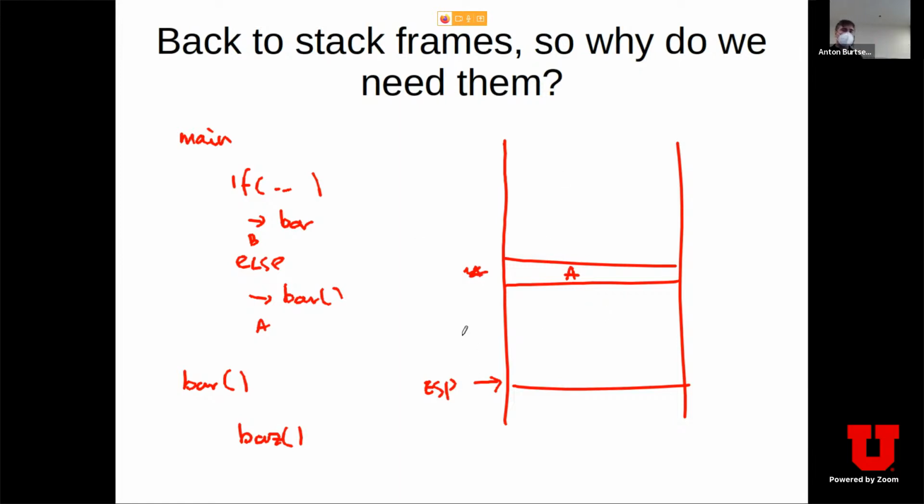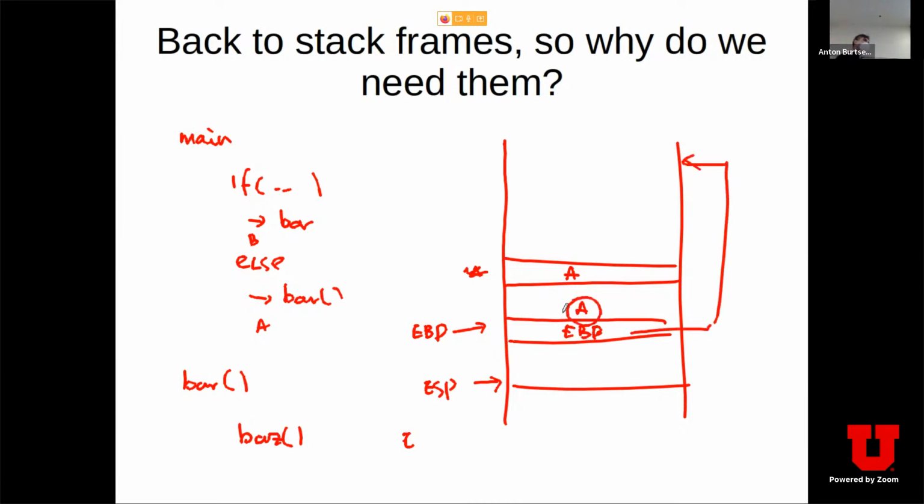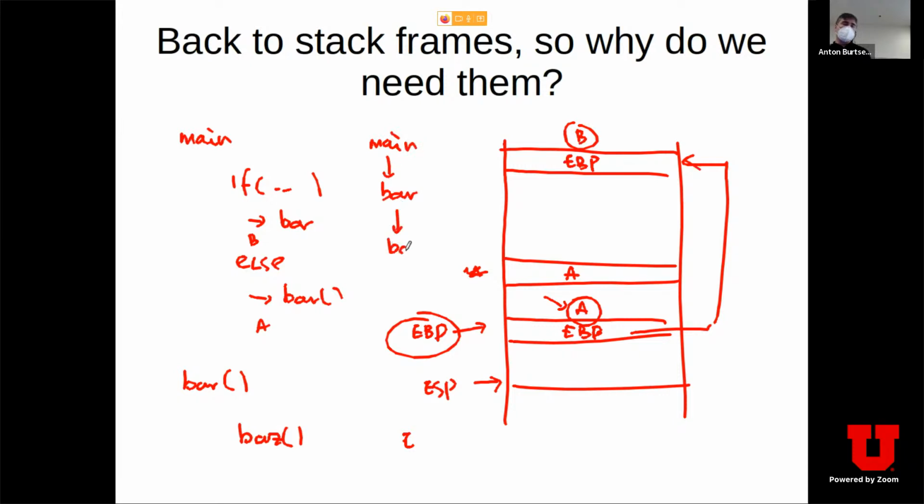However, if you have a stack frame, the stack frame will be pointing to a specific location, and right above this location, there will be A, right? Because you know that the current value of EBP points to the old value of EBP, and right above it is the return address, right? So by looking at the current value of the EBP register, you first understand where you got invoked from, and you can actually walk this chain. There will be another EBP, and another address B here, another return address, right? By doing that in your head or with your debugger, you can say, okay, I was invoked from main, and then bar, and then bus, and so on, right? So if you crash inside bus, you at least know which functions were invoked before.